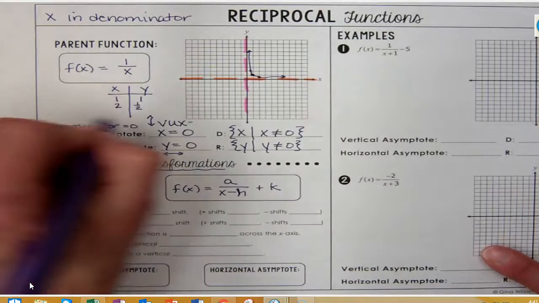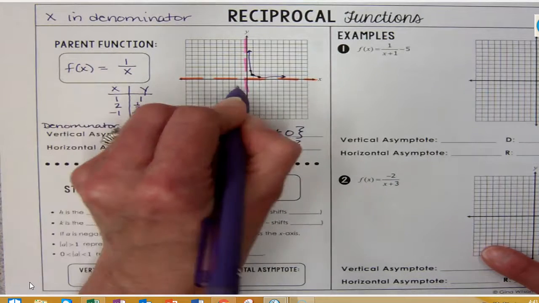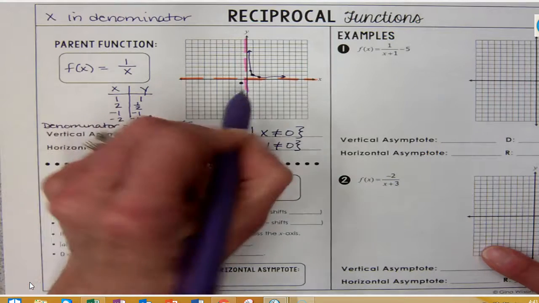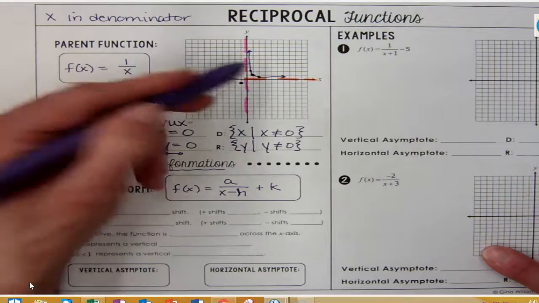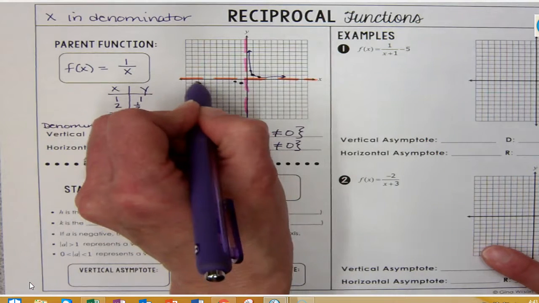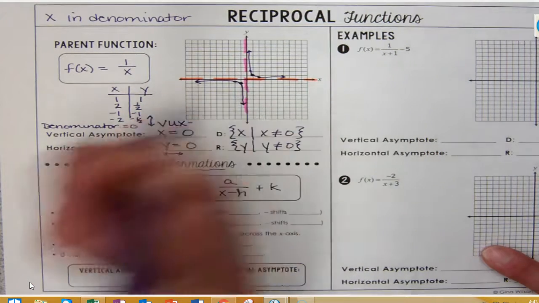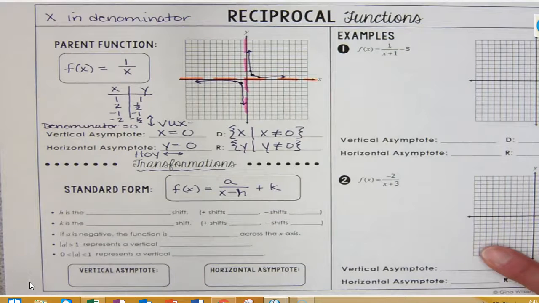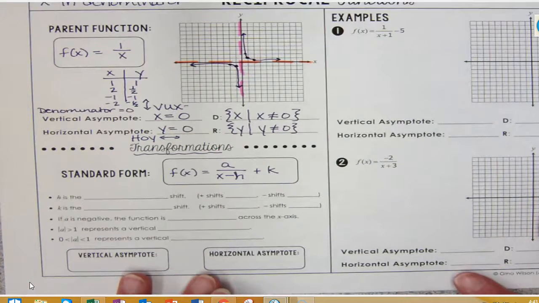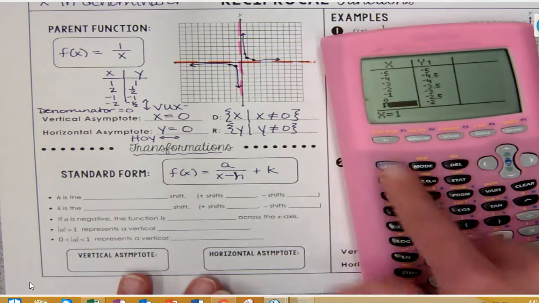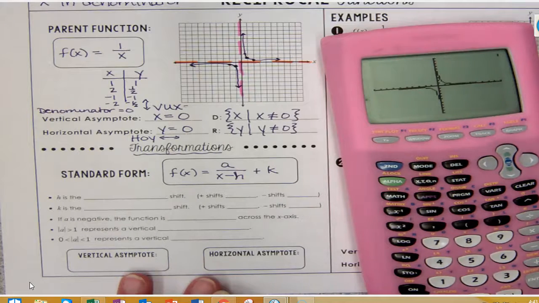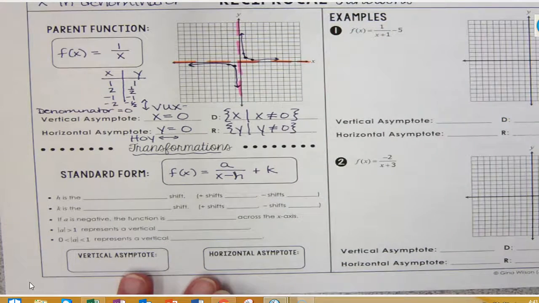Then when I do the opposite, if x is -1, y is -1. If x is -2, y is going to be -1/2. It's basically going to be the exact same graph reflected over here. And that looks like that. That's a bad drawing, sorry, but you guys hopefully can get the idea. And if you were to plug it into your calculator, just because I did such a bad job drawing that, 1 divided by x, graph, and there it goes. All right, so now we've got the standard form.